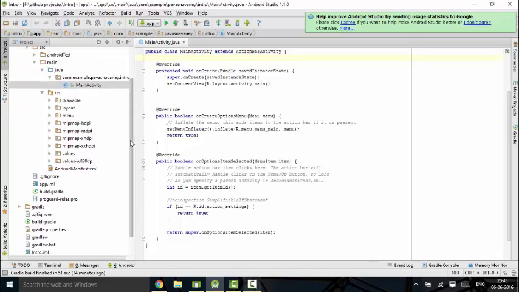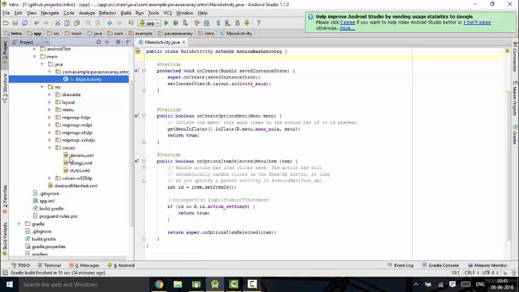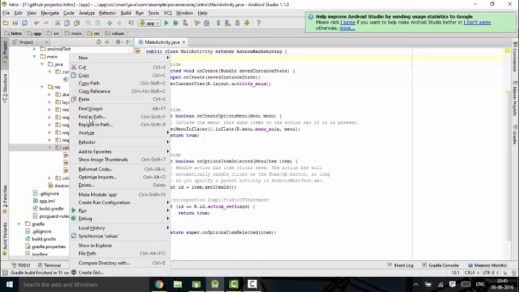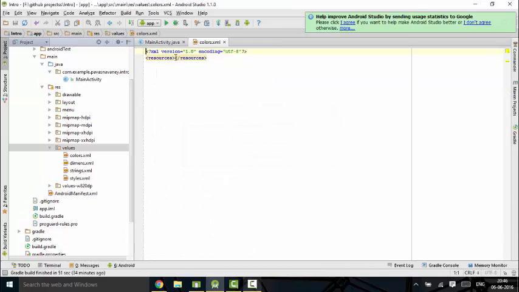First of all, I think we will add colors to our screen, whatever colors we want to use in our background. So we would first customize them with the colors we want to use. In values, you have to create a new XML resource file that you could name colors.xml. Click on OK, and you could write the colors. For example, I will write a color name, which is the primary color. Primary color is the color of my action bar.